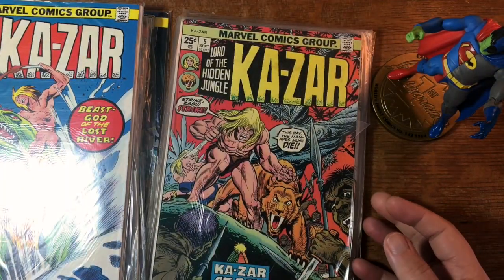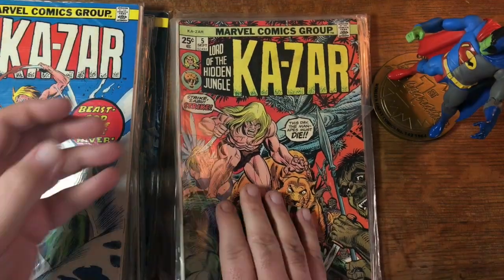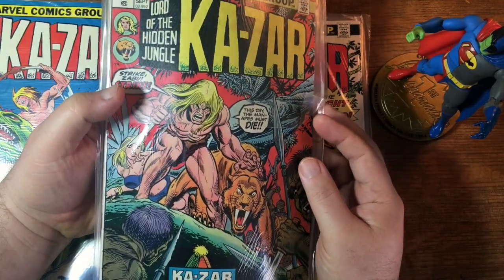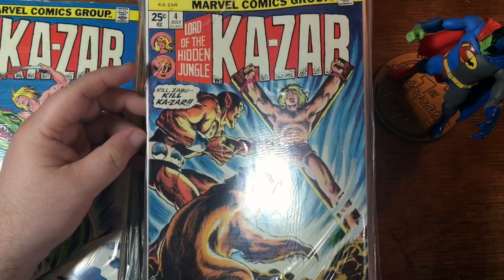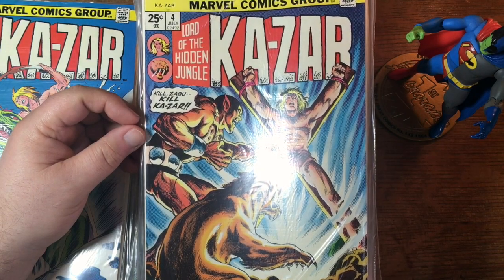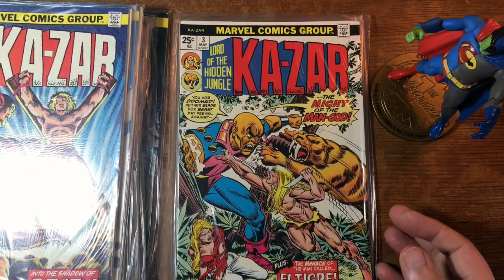And Kazar books, these will be a bit of a shot in the dark. I pulled them because they're in apparently nice grade. Again, once I get them out of the bags and actually look at them, I might decide differently. But they look in pretty nice grade, and so I feel like they should bring at least $10. But Kazar is not all that popular.